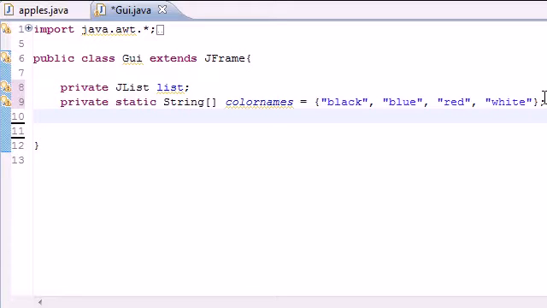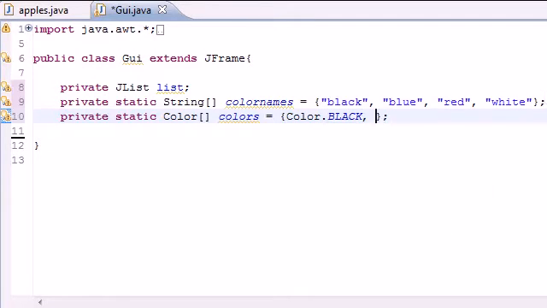Now the second thing I want to do is build an array of colors that the computer can understand. So private static, and it's going to be of the Color type, and I'm going to name it colors. In this list we're going to put the colors the way that Java sees them, and that's Color.BLACK, all in caps. So that's how Java recognizes colors.